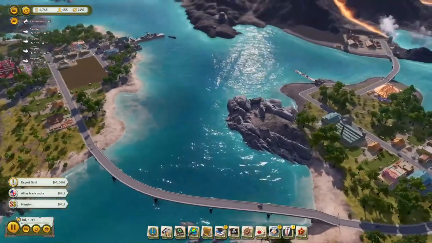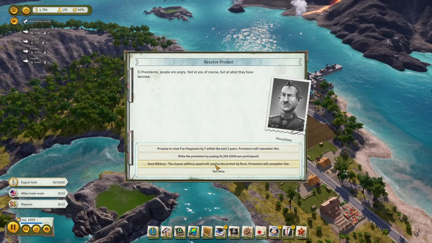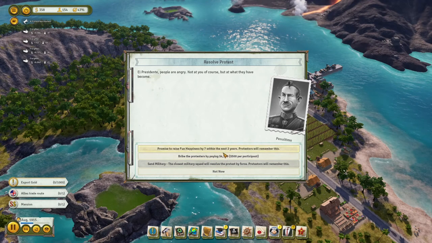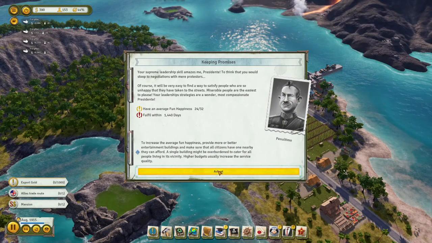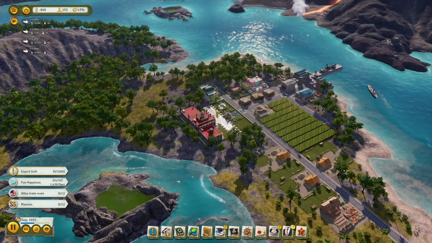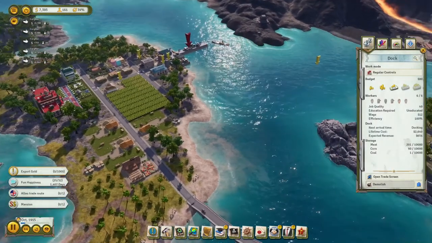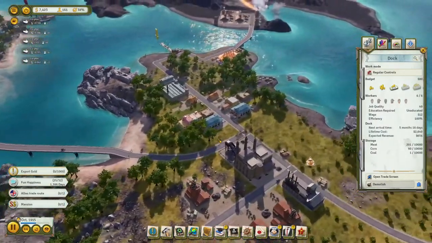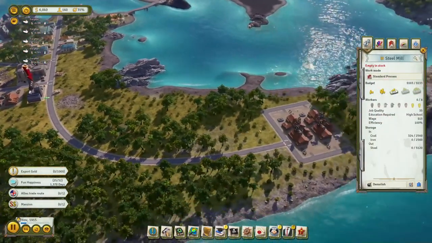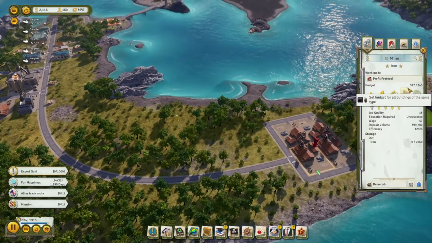How are we doing? 8 months. Protests. Can't send the military, fortunately. All right, fun happiness. We just built a circus. We'll add a couple of taverns. So profit protocol and roasting chamber on those.